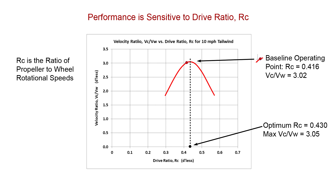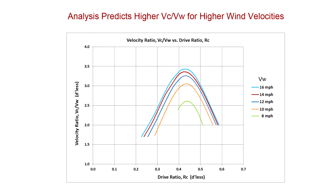Let's look at similar curves for a range of wind velocities from 8 to 16 miles per hour. First, the maximum velocity ratio Vc/Vw appears to increase with increasing wind velocity, suggesting the greater tailwind delivers more power to the cart. Second, the optimum chain drive ratio Rc is about the same for all of these wind velocities — this is good, since the chain sprocket cluster setting is fixed before the run, and performance can be optimal over a range of wind velocities at runtime. Again, Blackbird seems a well-conceived design.